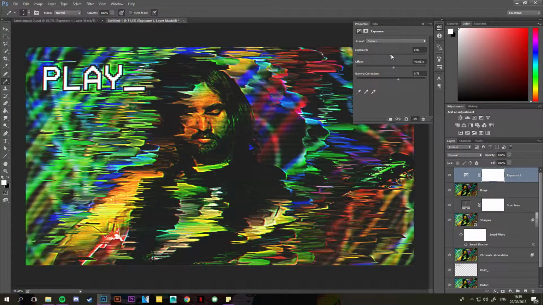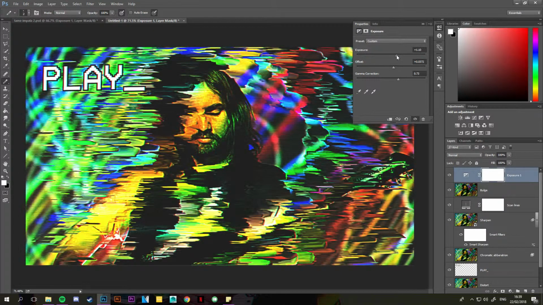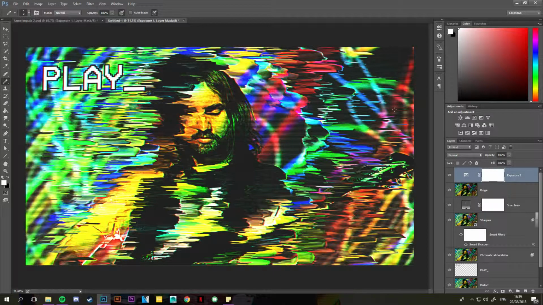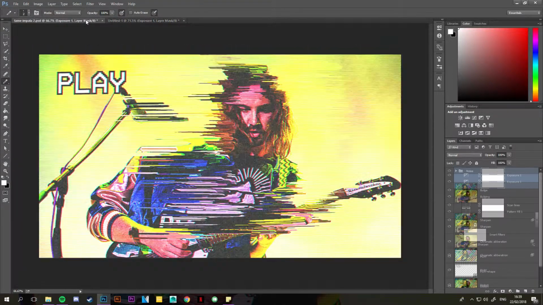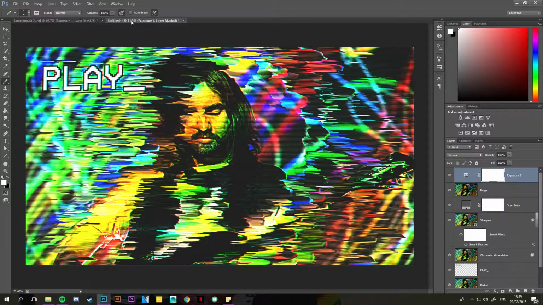But now it's really dark, so I'm going to increase the contrast so it looks really bright. The color's way off. I feel like this got really bright compared to this one, but that might just be because of the picture being very different.